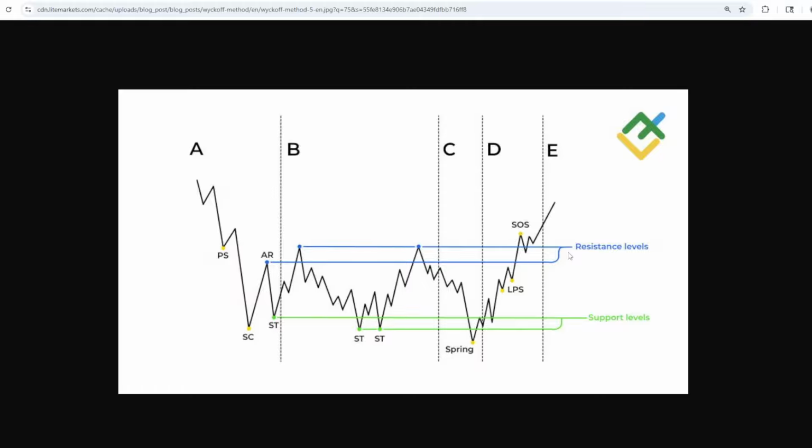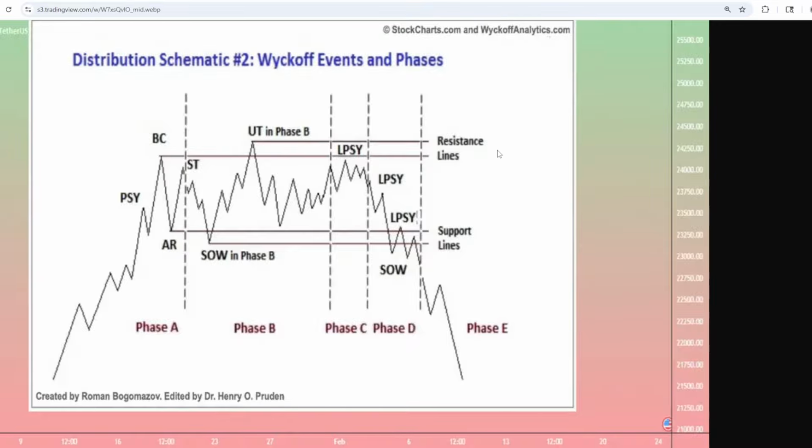You can call it whatever you like, but you don't want to be too careful trying to fit price action exactly to this. More so think of it as a concept to understand how the trend is turning around. In this case, a downtrend going red light, orange light, green. It's a perfect example of that. So this is the Wyckoff accumulation. This is the Wyckoff distribution.